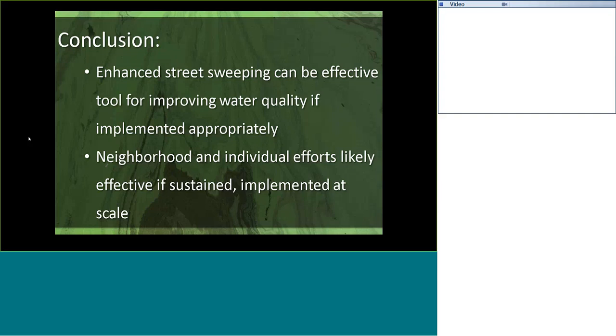Can you talk about the different types of street sweepers and which work better than others? Yeah, so I am not an engineer. I'm an ecologist, so I'll put that in. Andy might be able to answer this better than I. But there are mechanical sweepers or regenerative air sweepers, and they definitely differ in their effectiveness. So these regenerative air sweepers are more effective than the mechanical sweepers. And there have been studies comparing them. I don't have the numbers in my head, but it does matter what kind of sweeper.